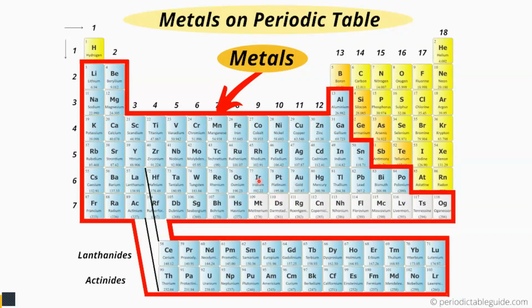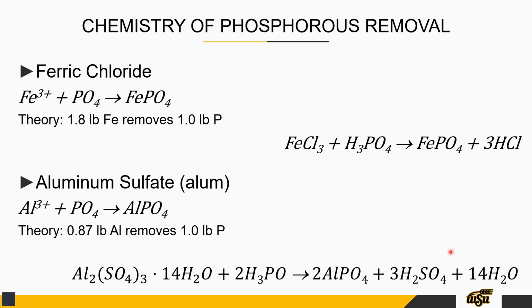that would be. So what we're typically using are some of the molecules over here on some of the rare earths, and then iron, which is Fe, kind of here in the middle, and aluminum is very commonly used as well, and that is up here by silicon. So the chemistry we're looking at here is the common commodity type chemicals, ferric chloride and aluminum sulfate. These are probably the most commonly used ones.